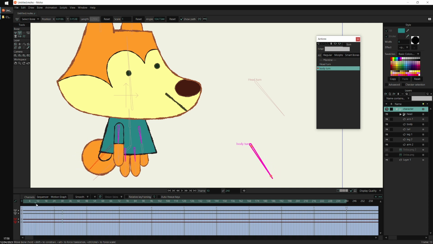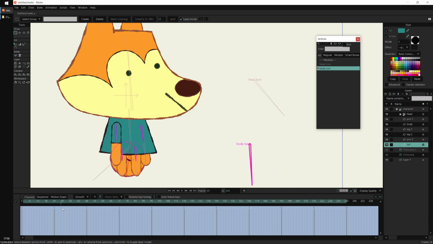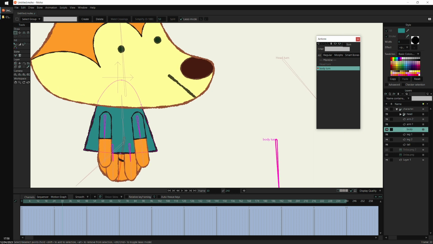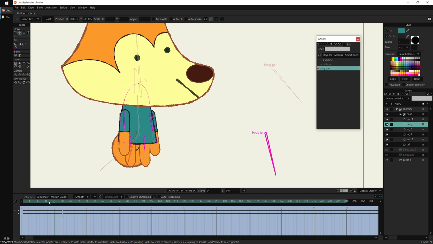So now I can tell maybe at this point the tail will be behind the legs and the arm. So now if I check the animation, now the tail is behind, and actually maybe at frame 30 the arm here will be on top of the layer, and maybe the body, just to make it look a bit better, maybe the body is thinner when you look at front, so it will be something like that. Okay, and you can see how the layer order is changing.